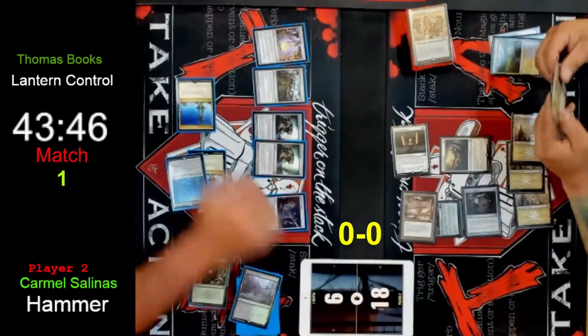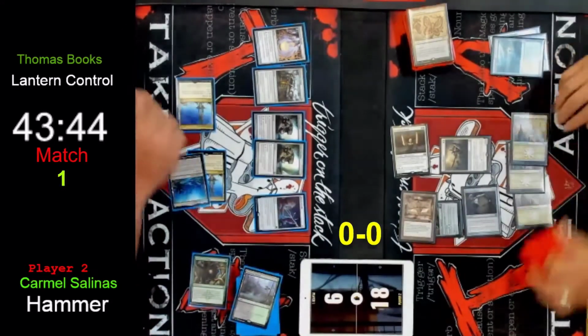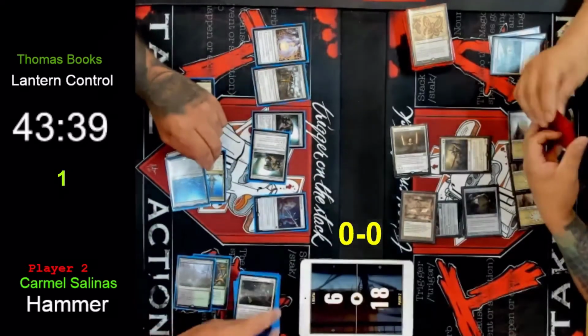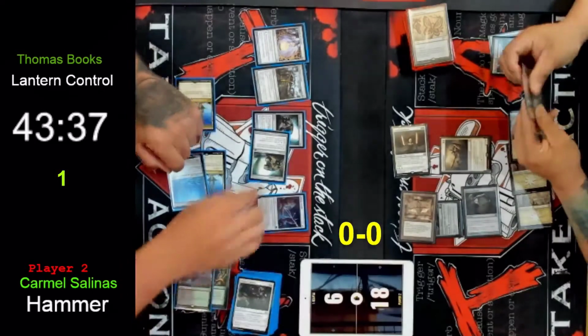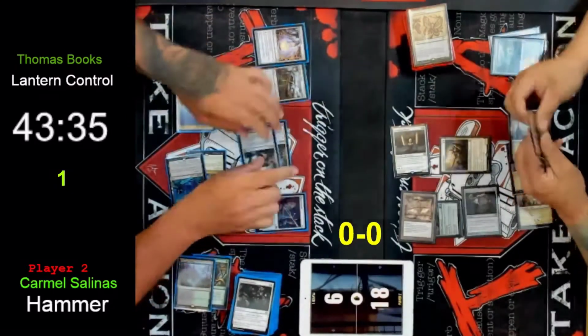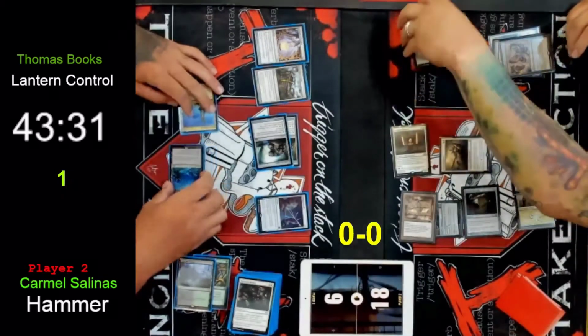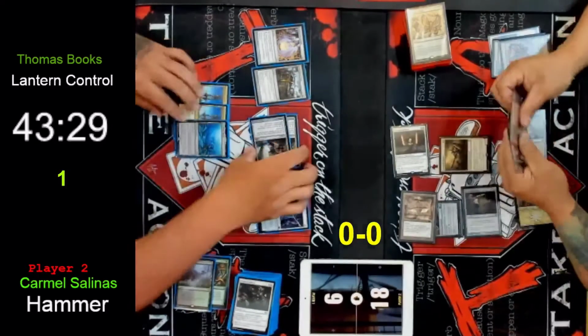All right, and now Thomas needs the bridge. Yeah, one way or another. A bridge or an answer. Hey, there you go, that's a good one. Prismatic Ending off the top. Get rid of that Inkmoth Nexus. It's fantastic. He's going to mill that one too.